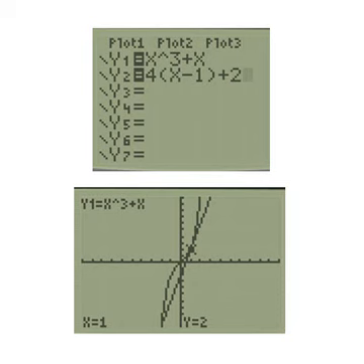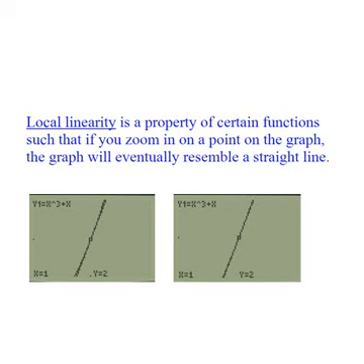Let's see what the tangent line looks like. You can see that the line and the curve intersect at (1, 2), and the line skims the curve at this point. Sometimes we refer to the slope of the tangent line as the slope of the curve. By the property of local linearity, if we zoom in enough on the point (1, 2) on the graph, the tangent line and the graph will be nearly indistinguishable.